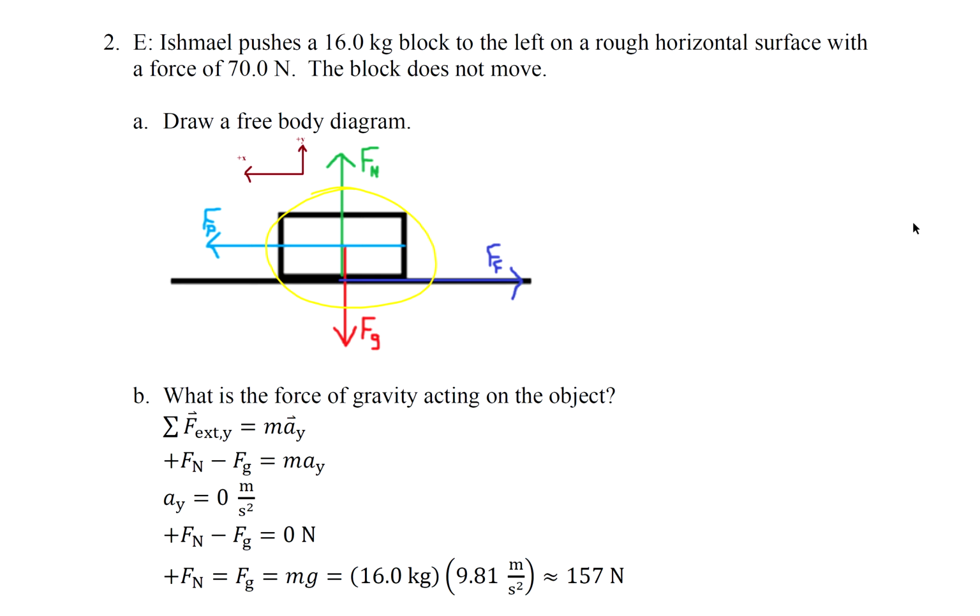So I circle the object, label the forces, put an x and y axis. Remember, force of gravity always points from the center of the object. Force normal is always 90 degrees from the surface. Force of push is always from the contact location, and force of friction is between the two surfaces.